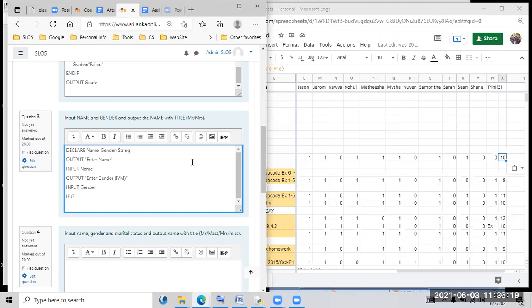Also, when the person is inputting the gender, you have to write either F or M. Otherwise, if you just put "enter gender", they will start writing simple F or female, or FEMAIL, and various things. So you can't validate. This is called validating, no? Or is this decision making here?